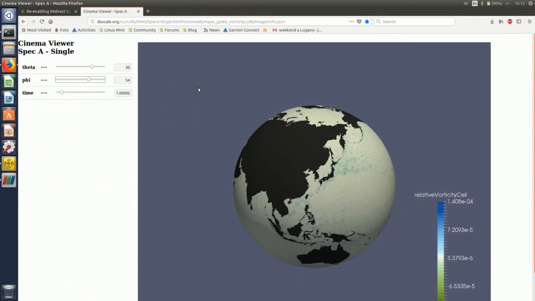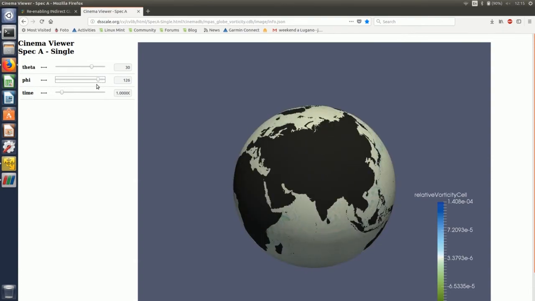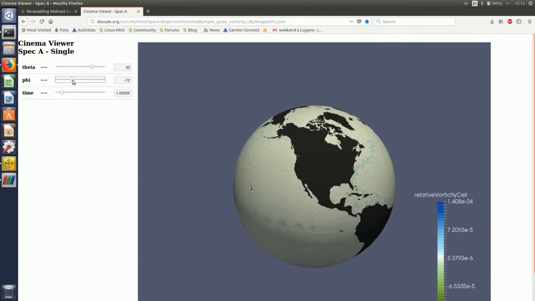This is now a web page. This is the viewer of Cinema. And I'm now interacting simply. See, it's pretty smooth, with the model. So this would not give you a means of exploring your data with new things, but it gives you a kind of pseudo travel, a pseudo exploration of your data.